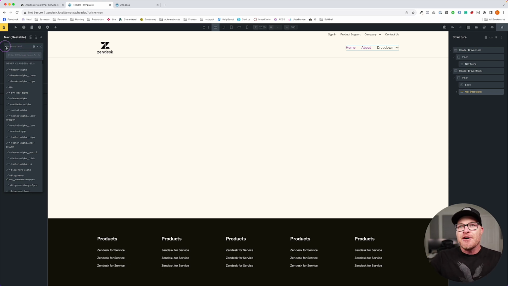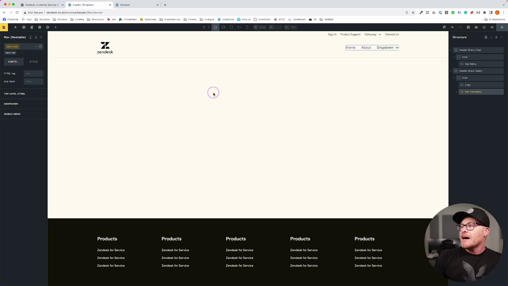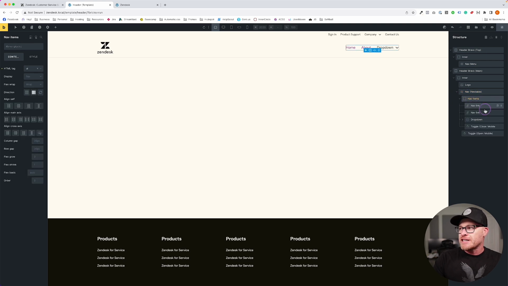All right, so let's put a nav class on here. So we had top nav, we'll do main nav. That'll keep the naming very consistent there. All right, and then under main nav, I have to look at the structure of this, because I avoid this nav nestable element as much as possible because I just do not like it. We're building our own for Frames. So Frames users will have what we believe is going to be a much, much, much better mega menu building experience and just a normal menu building experience because you can use it for that as well. But nevertheless, we have to use what's available to us right now.